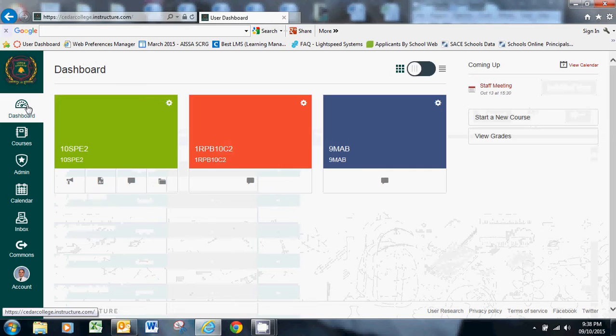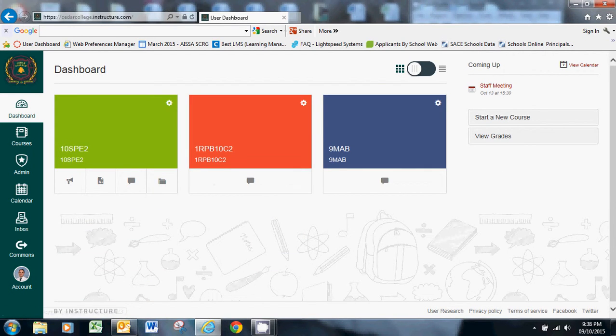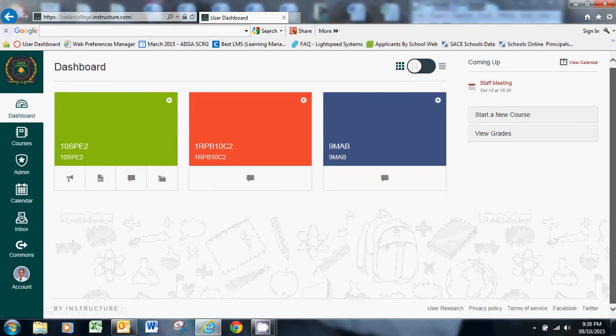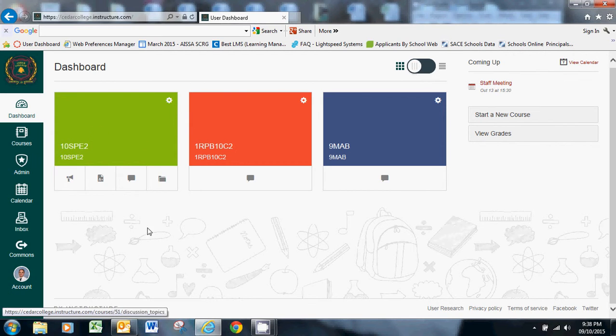But if we just go back to the dashboard, another thing I need to say is the other day when I was in here, all of this fancy looking stuff wasn't there. So thanks Lee. My assumption is that Lee's been working on that, and during the holidays as well, the little Cedar College logo appeared up here as well. So it's certainly looking a bit more user friendly than it was initially. So thanks to Lee for doing that.